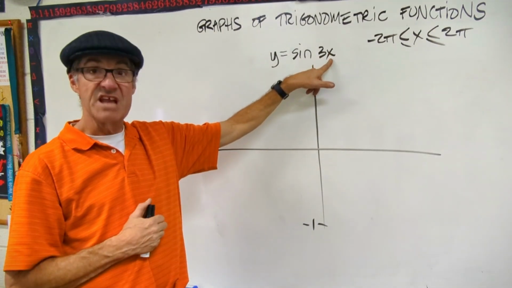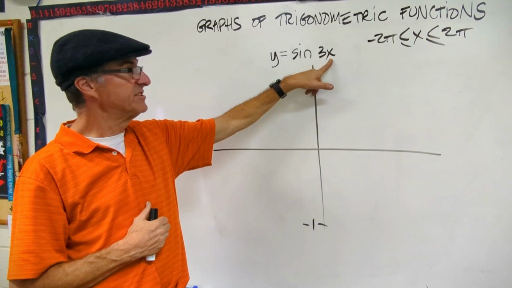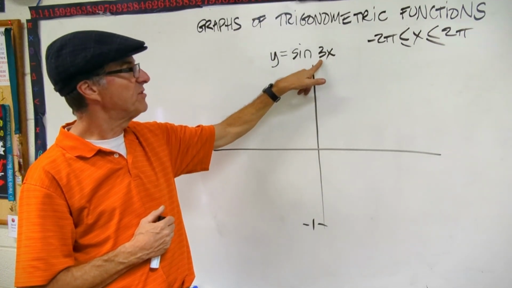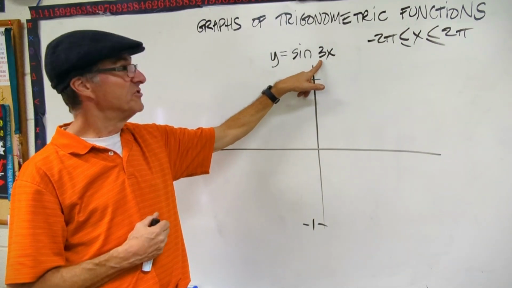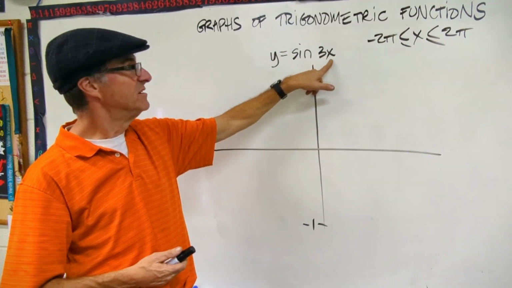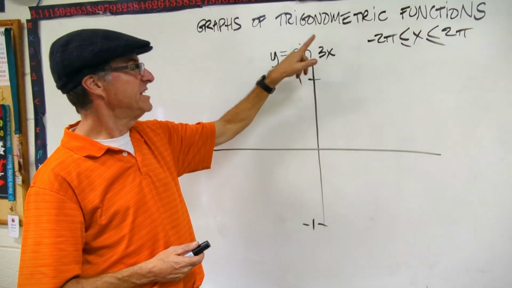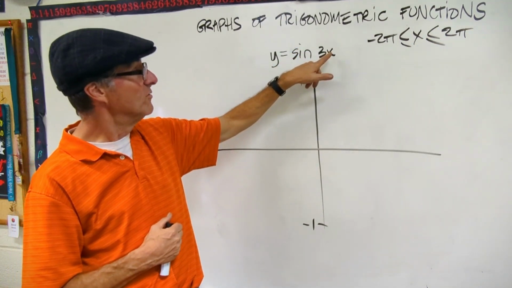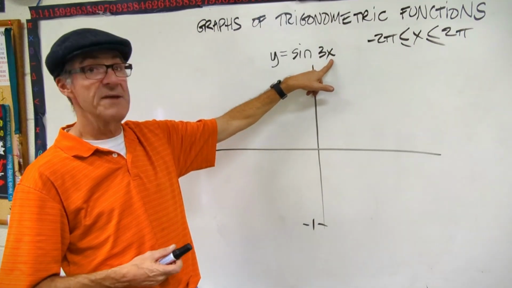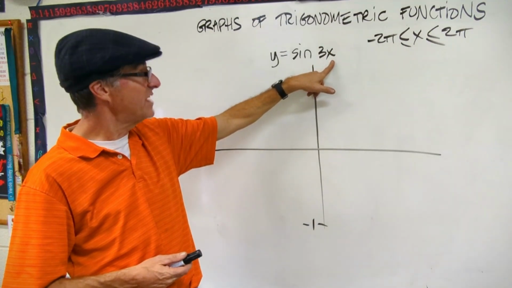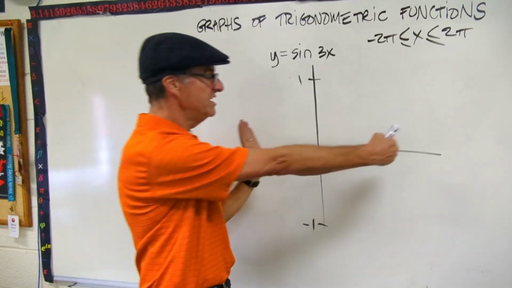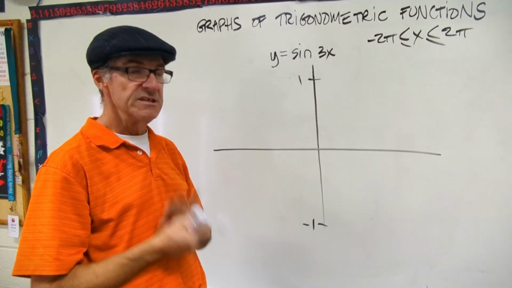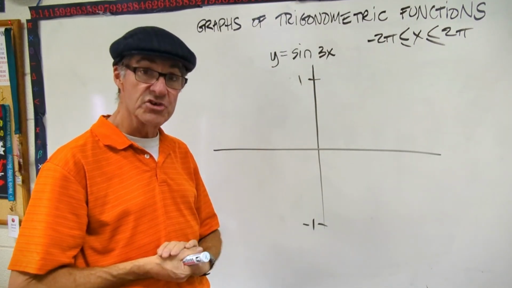When x is 90, sine x is 1. But before we take the sine of x, we're going to multiply that by 3. So when x is 90, or pi over 2, we're going to take the sine of 270, or 3 pi over 2. So the result is going to be a different number. So the period is going to shrink down. This multiplier changes how the period works, and let me show you that.